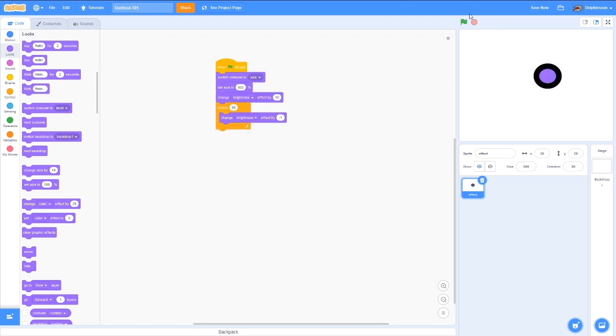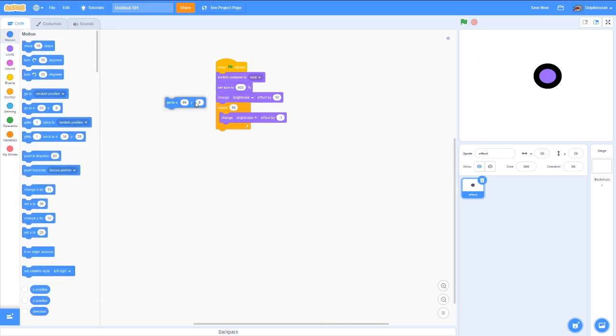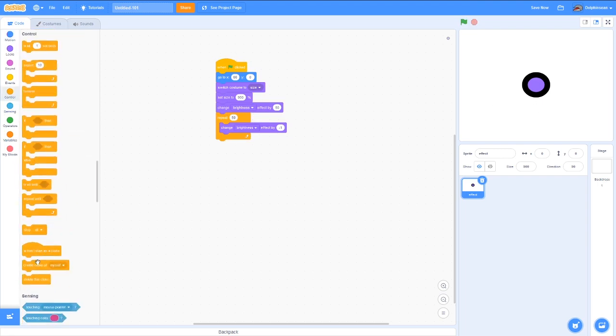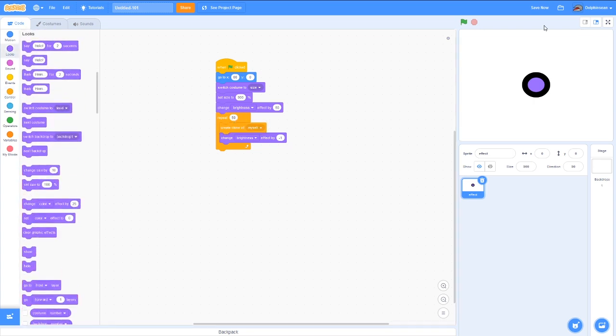So as you can see, that kind of happens right here. And what that does is nothing yet. Also, you'll want to move it to the center. You don't actually need to do this, I don't think, but it's just useful to have. The next thing you want to do is, since this is cloning, you need to create the clone, right? So right now it just creates a ton of clones that do nothing, so you need to change the size.